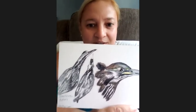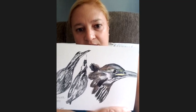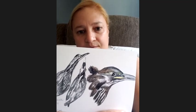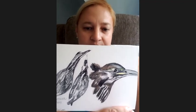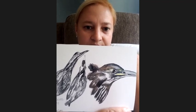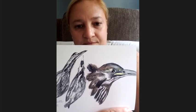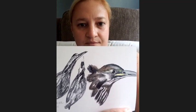And notice how Gabriella has the area around the eye. There are some parts of that sketch that are handled lightly and loosely, but she's been really precise and careful right around the eye. And notice how that makes the entire drawing feel very, very precise. Robert Bateman does the same thing. Right around the eyes, you slow down and be just a little bit extra patient right in there.